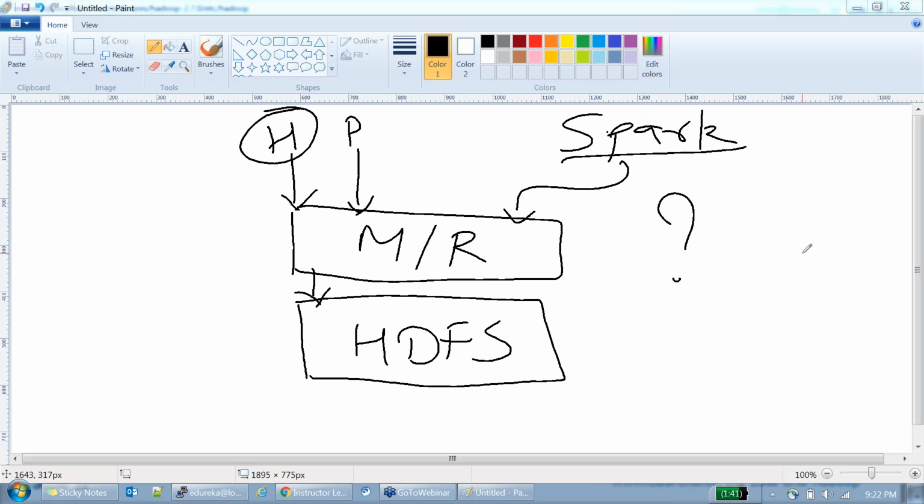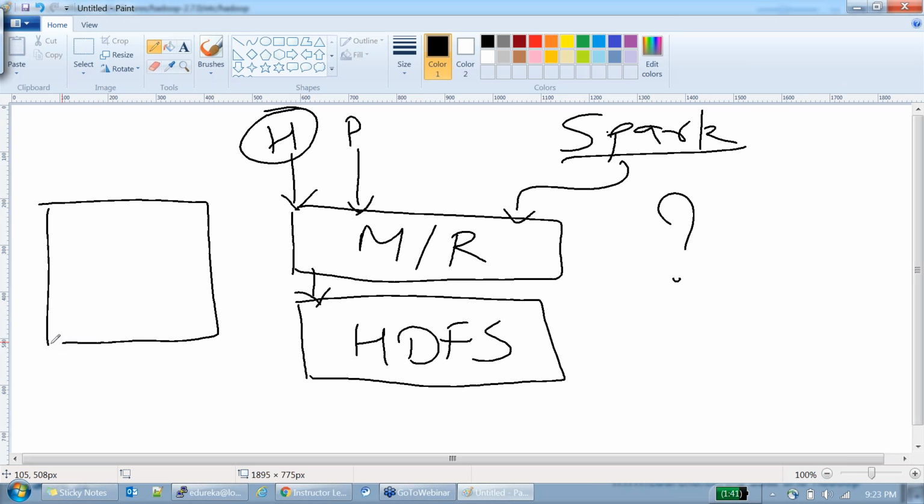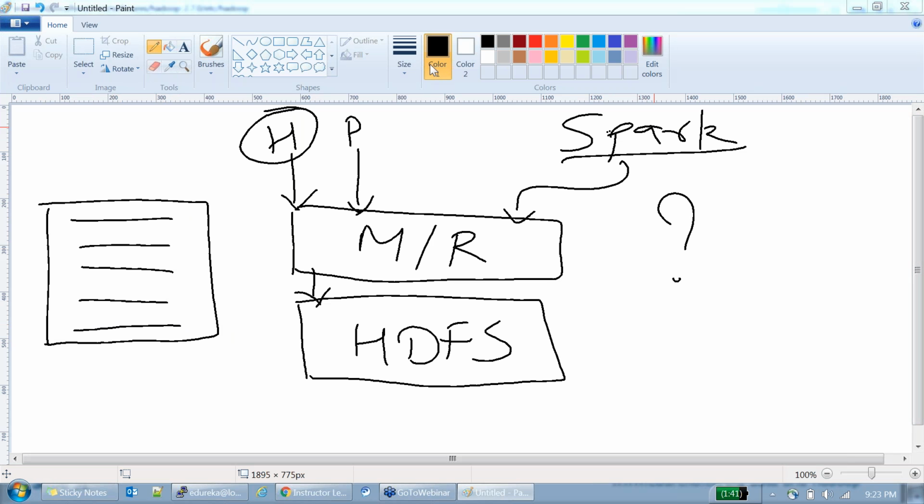Basically, MapReduce was meant for batch processing. If this is a file which contains multiple lines, what MapReduce does is it will batch process this file, which means it will process it sequentially.